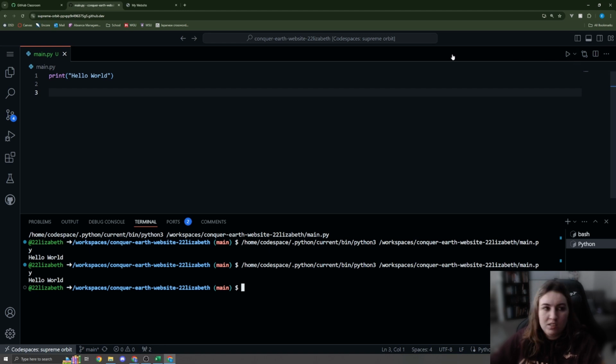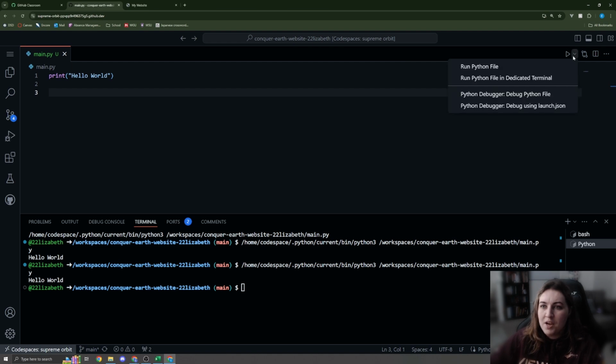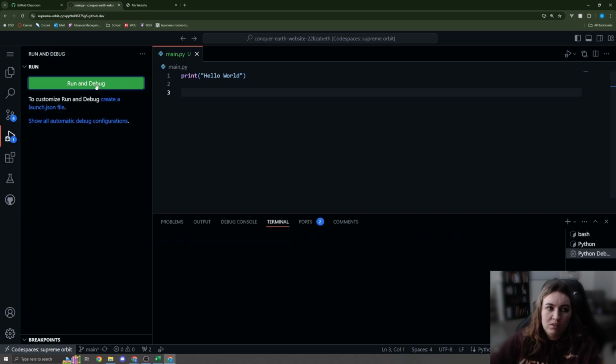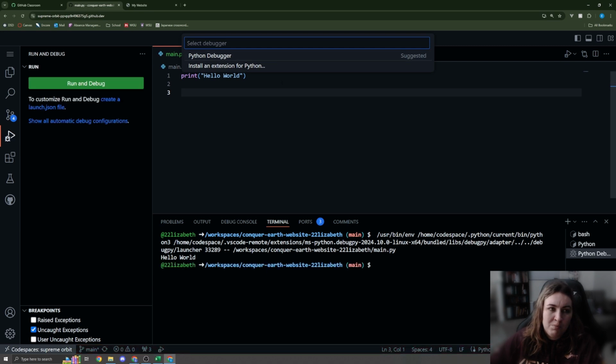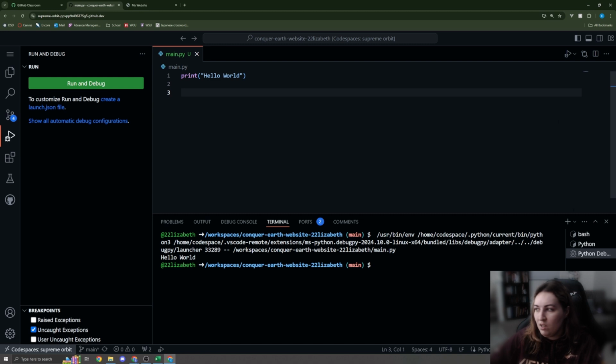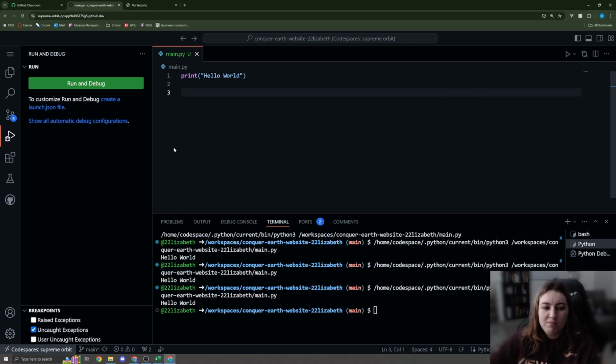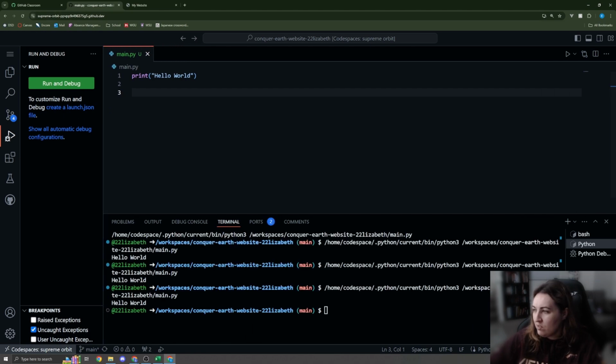This showed up because we downloaded that Python extension that I told you to download. There is also a Python debugger you can use to run and debug. And then again, you can put breakpoints and things like that if that's something you want to do. And the extension describes more how to use that if you're interested. So run it through the terminal, or run it through the button up here. Either way, it works. And that's how you can run your Python files through your GitHub Classroom.